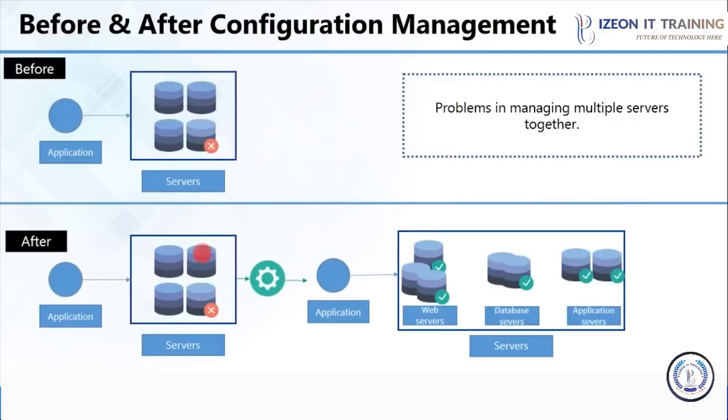So after the configuration management system came into the picture, what it did is that it divided all the systems in my infrastructure according to their dedicated tasks, their design or architecture, and it organized my systems in an efficient way. Like, I've grouped my web servers together, my database servers together, application servers together. And this process is known as baselining.